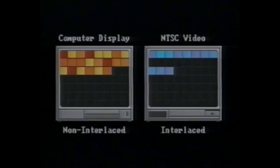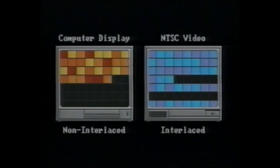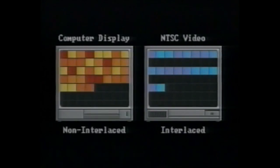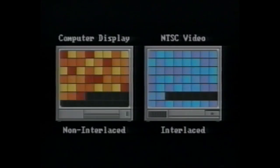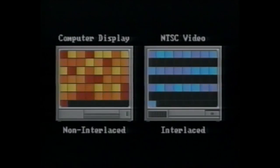Here's a simplified look at a computer's video signal versus an NTSC signal. Not only are these two systems operating at different scan rates, the computer video in this example is non-interlaced. This means that the computer draws every scan line consecutively, whereas the NTSC system alternately scans every other line. To overlay computer graphics on video, the Genlock has to perform two very important tasks.